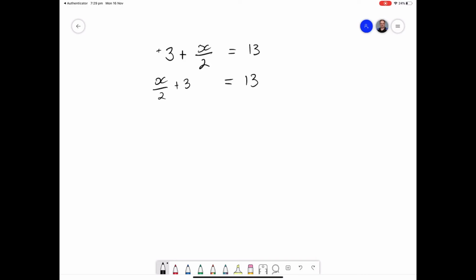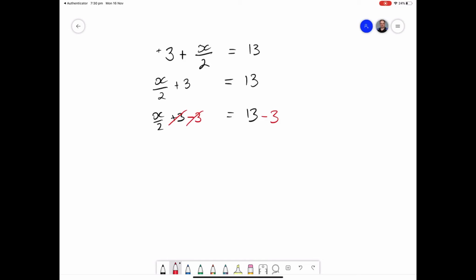It doesn't always work, of course. So if we had 3 takeaway, we would have to think carefully about the pluses and the minuses, the positives and the negatives as we move things around. So it may or may not help you, but let's go with it. So the first thing I'm going to do is rewrite this equation with my first step. So x over 2 plus 3, and I need to do the opposite of that plus 3 to get rid of it. So I'm going to do take away 3. And that's going to be equal to 13, also take away 3. So doing the same thing on both sides of the equation. That, of course, has the effect of getting rid of that.